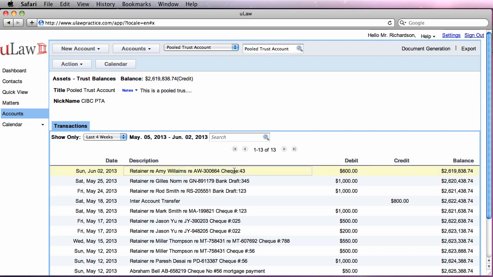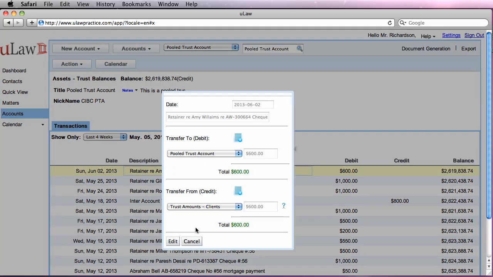So if you'd actually click on the description, you would see the debit and the credit. So it says for Amy Williams, for this matter, for check number, it put in pool trust account debit, and exact same amount was credited in trust amount client.